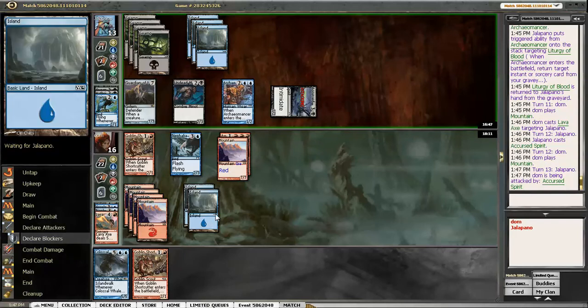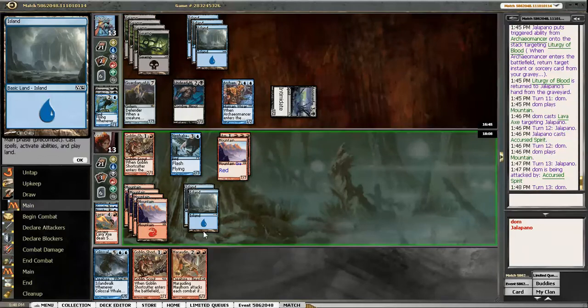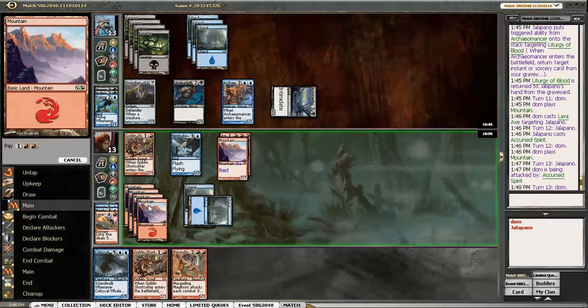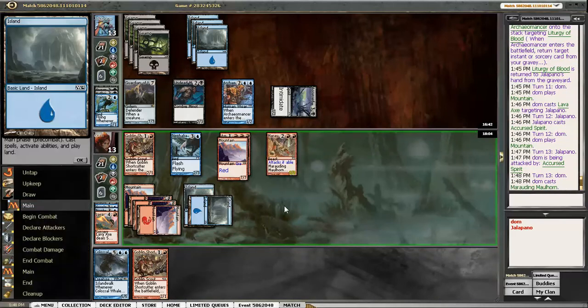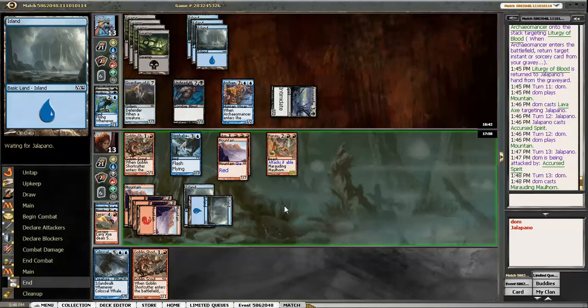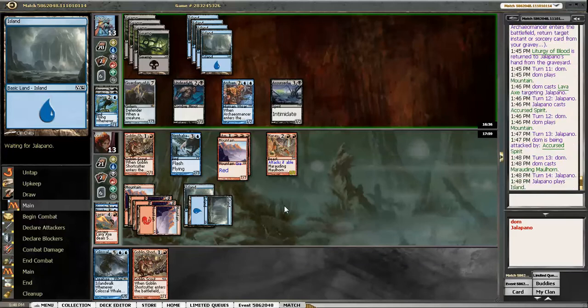We already drew the negate, right? Yeah, okay. Yeah, he has no real reason to cast the Liturgy. He might screw up, but okay, Maulhorn is something. That means we can set up for a big attack next turn, where we shortcut his guy and then attack with probably everything but the Awaken the Ancient. Now he could cast Liturgy of Blood. Maybe.